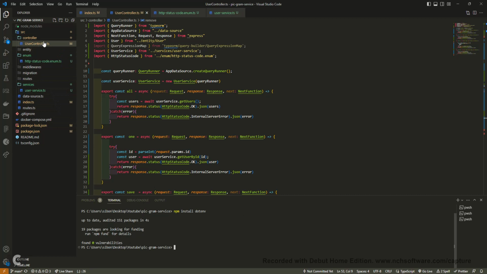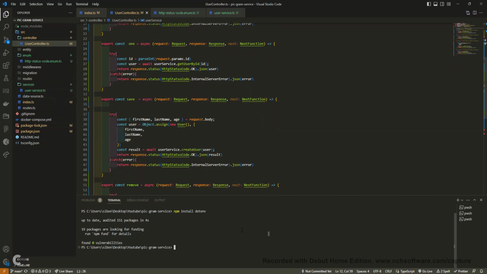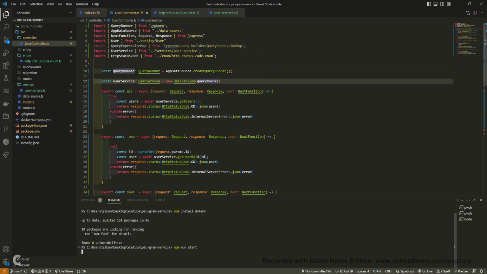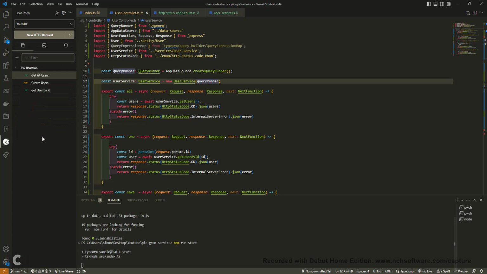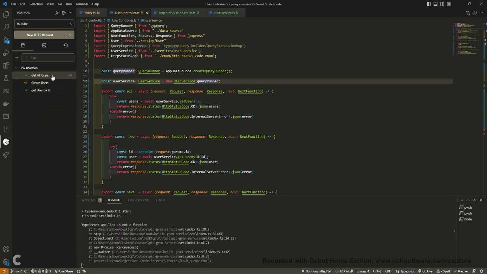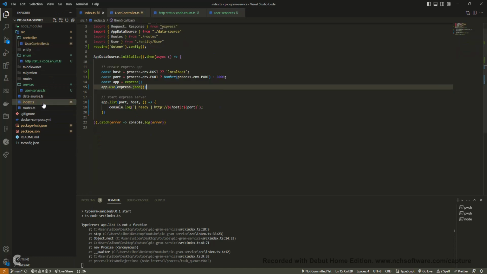Right. Okay, that's all we need in our actual controllers, right? So what do we have, right? So over here we already have our actual, okay, let's just try to npm run start. Right, so we have our controllers, but we haven't set up our actual routes. So currently, I don't think we can actually do anything, right? Because if we were to come to our actual Postman and just try to run something, it will actually fail.